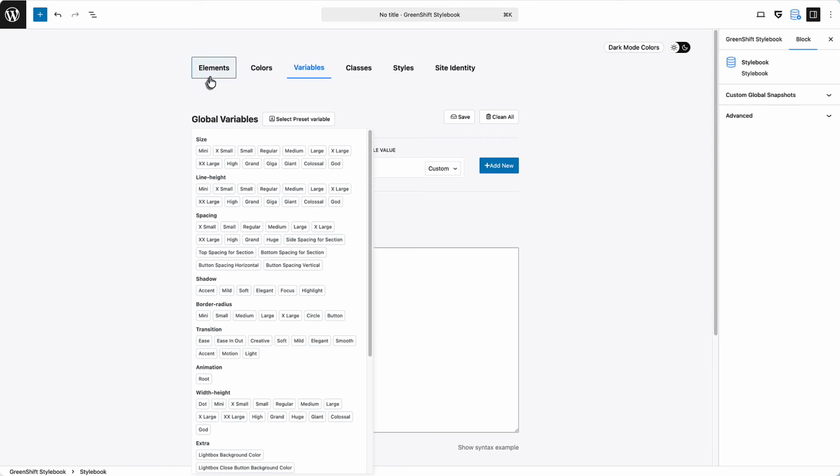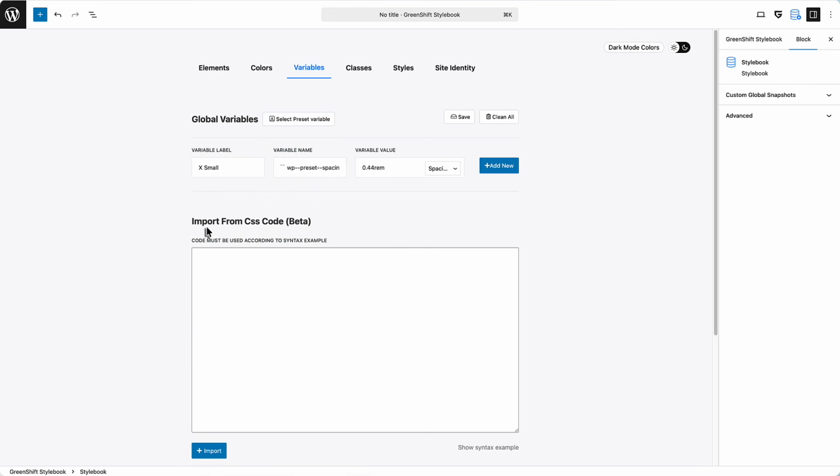So we have elements and colors here, but there are a lot of the variables that aren't on a tab. And if you wanted to change them, this is where you would do it. You'd come in, for example, you'd click the one you want to change, and then it tells you what the default is. This is the category that it's in, and you could change this. You click Add, and then remember to click Save.